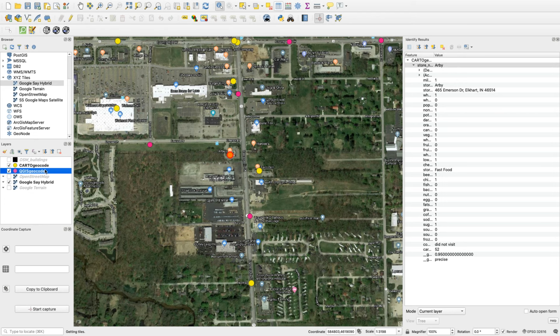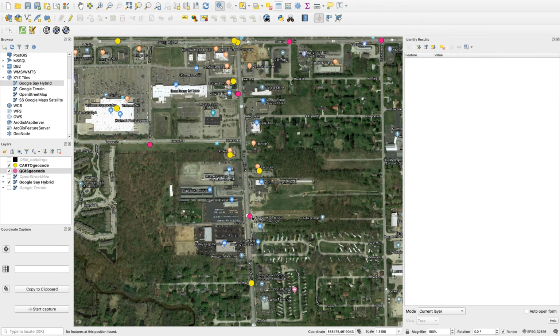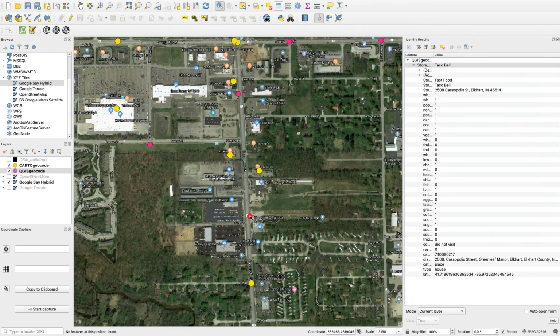Now if we highlight QGIS, they say Arby's is over here. That's a problem, right? And then what is this one? They're calling that Taco Bell. We know Taco Bell is actually up here. So we look at the Carto data set, and yeah, Taco Bell's up there.